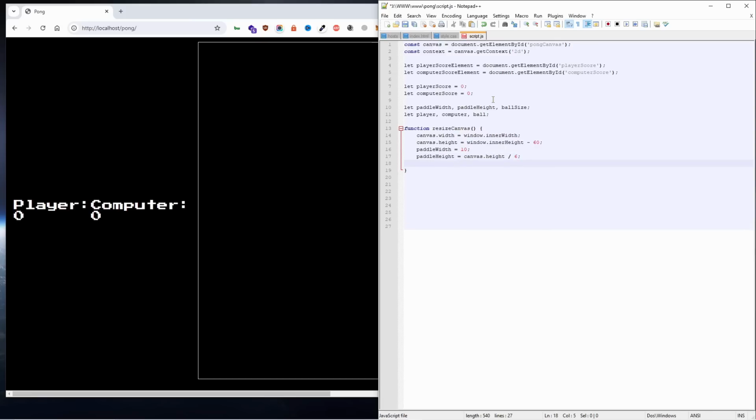and for both sides we always want to make sure, based on the actual size of the screen, you get it right. So let's say both size is equal to canvas.